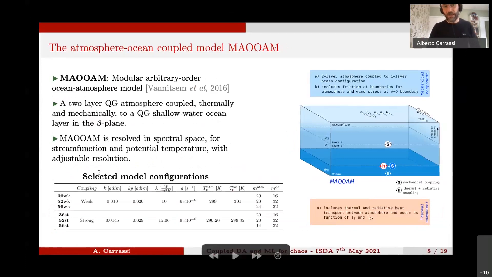Now, some numerical experiment. I am using a spectral model, which is called MAOOWAN, which has been developed by the group of Van Nitsem and Stefan Van Nitsem in Belgium. It's a spectral model which coupled together an atmosphere and ocean is modular in the sense that you can play with a number of modes in the Fourier expansion such that you can increase or decrease the system. The type of mechanism of the coupling that the model describes are both thermical and mechanical. And the model is solved in spectral space. I have worked with six different configurations where the first number indicate the number of modes I'm using, 36, 52, 56.